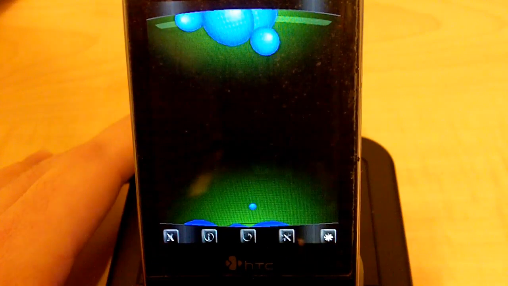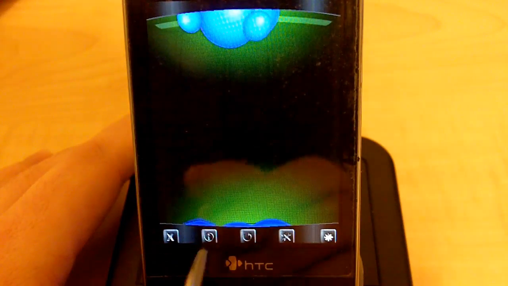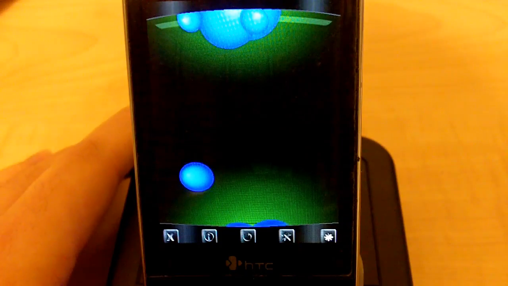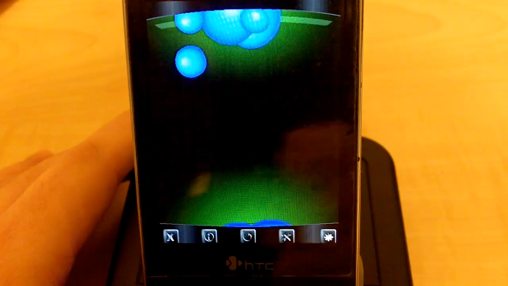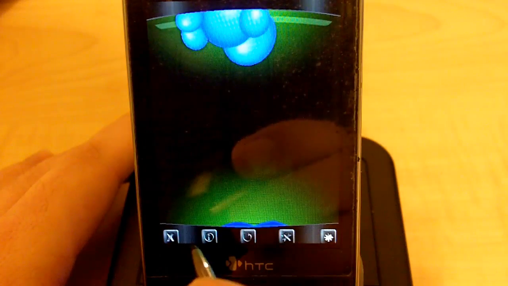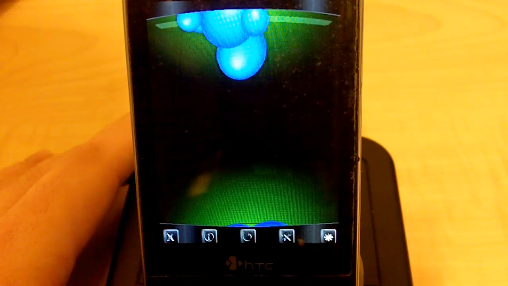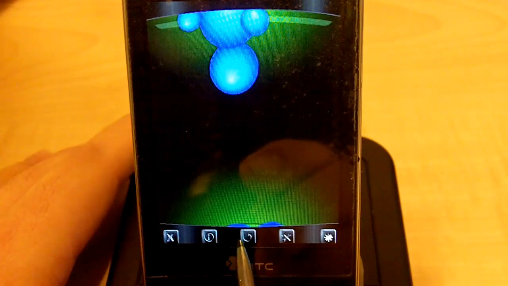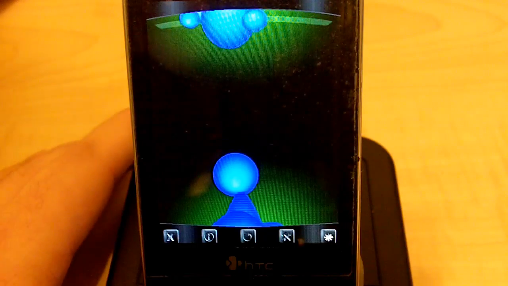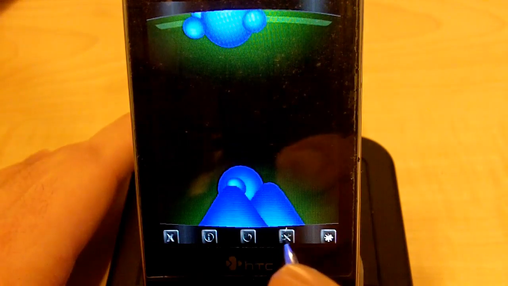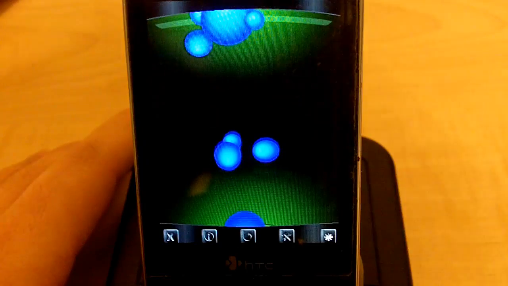When you first start up the program, you'll notice there are a number of buttons at the bottom for different choices. The first one is obviously the quit button. We've got a little X there. We have our information button that tells you a little bit about the program. Our randomizer, which will change your colors and your effects on the lamp. We have our options here, and this little button right here starts up the app.